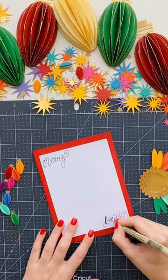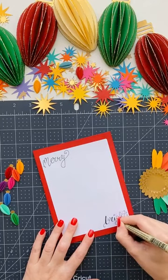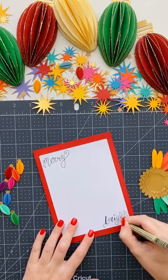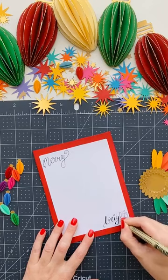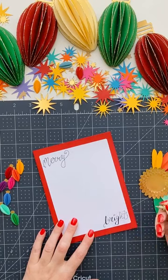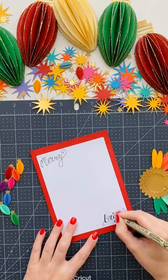But obviously it goes without saying that you can skip all of this if you don't want to do your own lettering. You can cut out your own lettering with your Cricut. Use a stamp. Or, like you saw, no lettering at all.